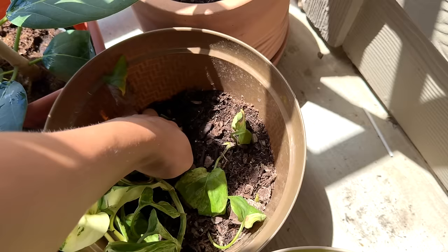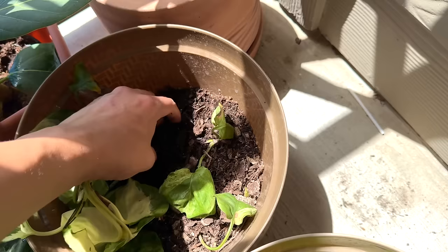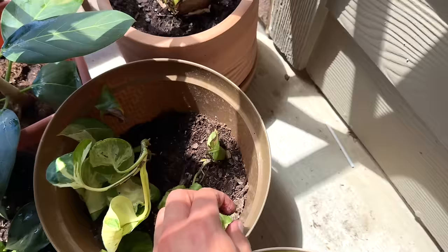I would love to move these plants, you guys, in more shade, but I don't have that much space on the balcony, and they're doing a-okay where they're at, so I'll give you guys an update on that. This one that I trust, I'm gonna take it out.